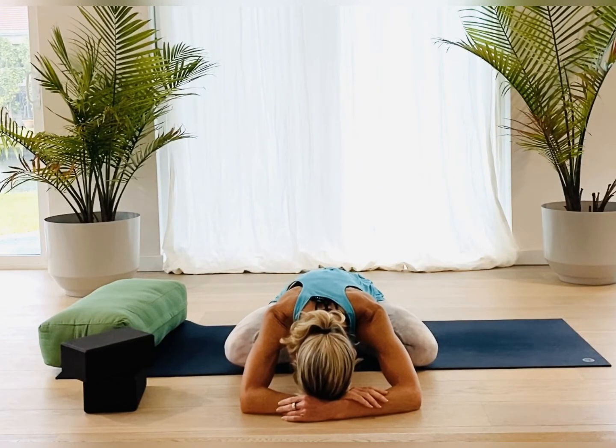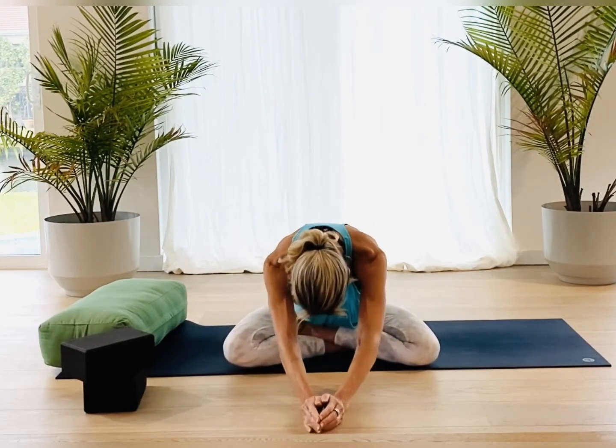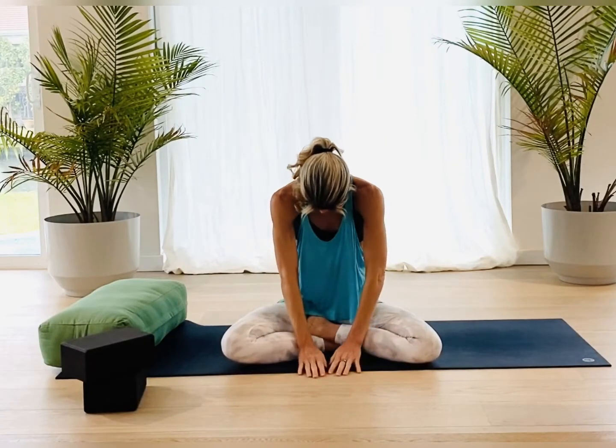Tapping into your breath. See if your breath is a little balanced. Inhale and the exhale should be right about the same. We're going to inhale slowly, start to come back up. Chin in towards the chest and just gaze up.